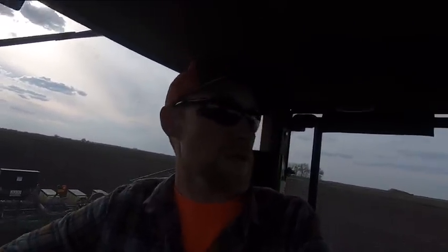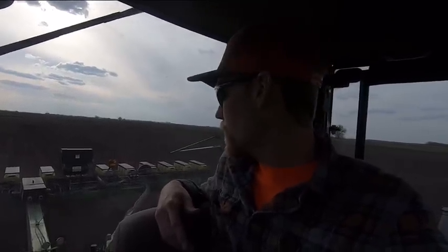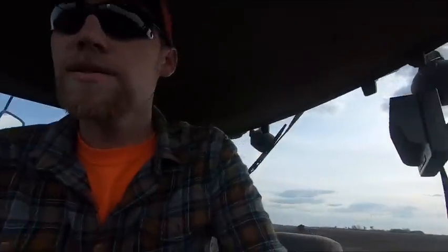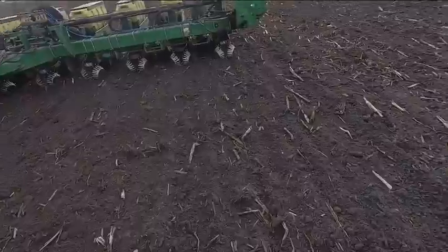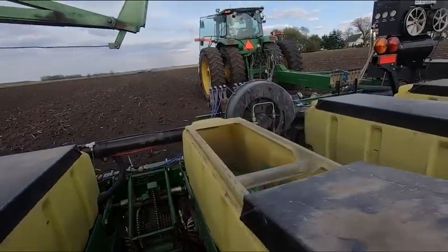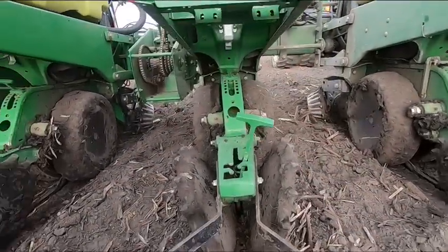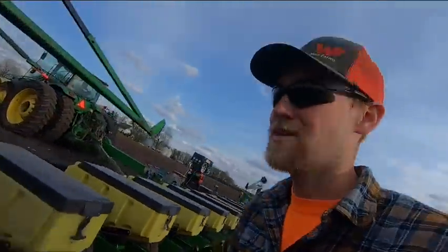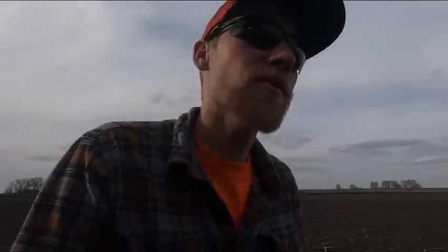We only got maybe 3-4 rounds left, and I just had to go through a nice little mud hole, so I'm hoping it didn't pick up on my gauge wheels too bad. I'll probably get to the end here and check it out, see what I got, but should be all right. Now the monitor is telling me that row 4 quit planting. We'll go see what that's all about. Sometimes it just reads funny, so see what happens.